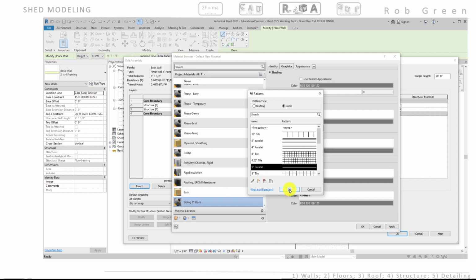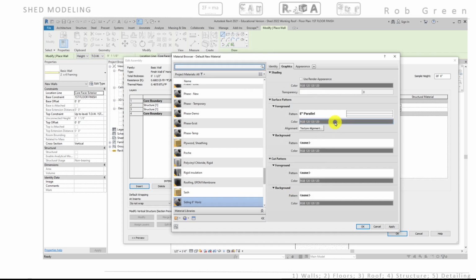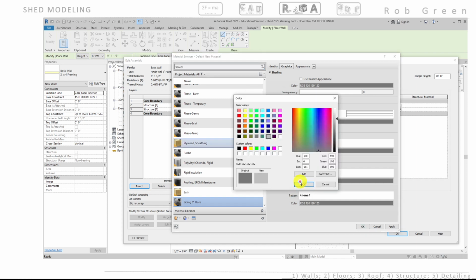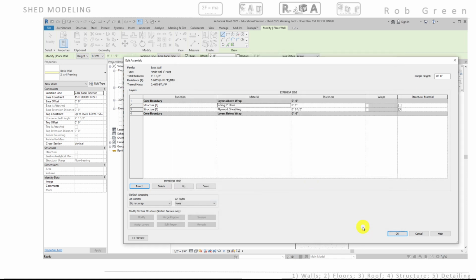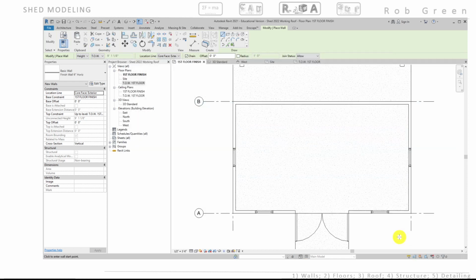Great, so I'll pick that. What I do want to do is change it to this light gray, and I'm good to go. Click OK, and I have plywood sheathing with 6-inch horizontal siding nailed on top of it. So I'm going to click OK, OK, and I'm in my wall creation command.